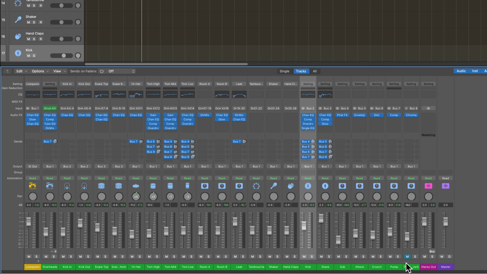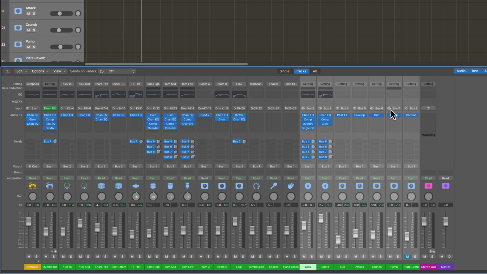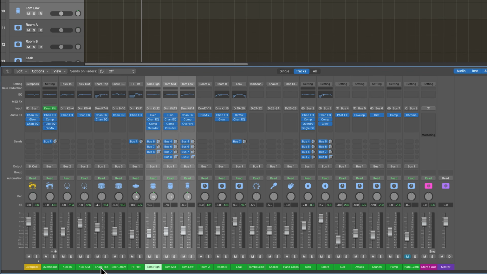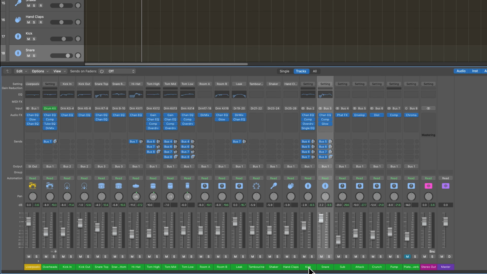Everything else over here where you see buses as inputs, these are effects channels or summing channels. So you'll see that some of these channels are feeding signal with sends over to these effects channels. And in some cases, like with the kicks and snares here, you can see that there are kick and snare buses or submixes for those channels.